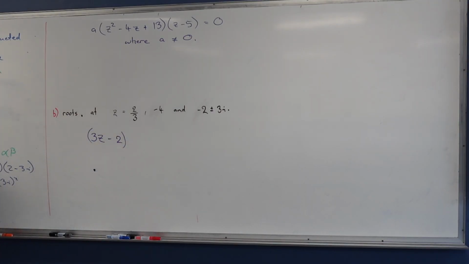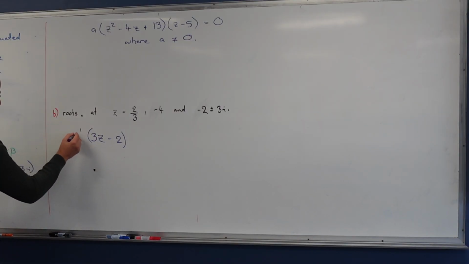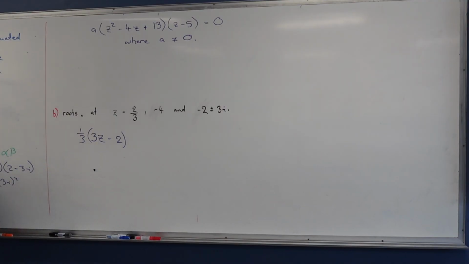What is the consequence of doing that? How do we make it so that this value doesn't change? If we multiply it inside by 3, what must we do outside? Multiply it by 1 on 3. Bingo. So there's our linear factor right there. Not pretty in my perspective, but that's what we do.